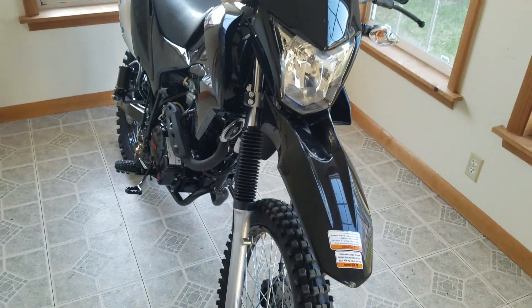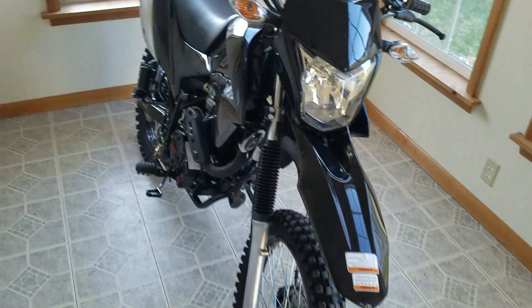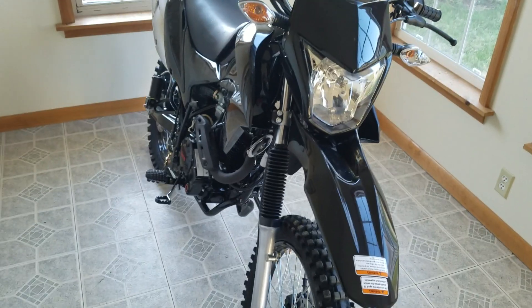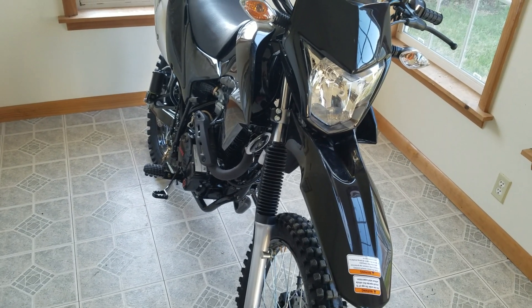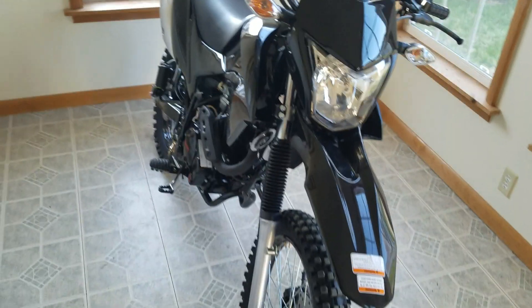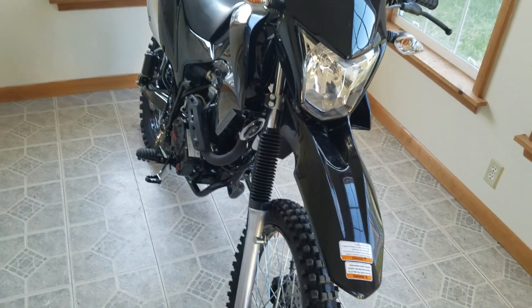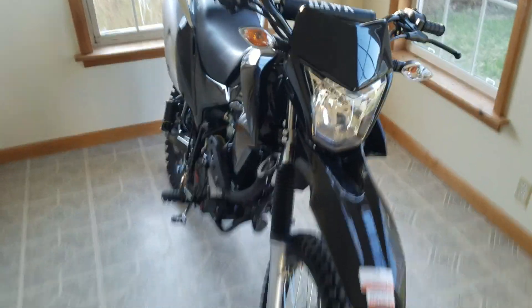I'm not going to start her up in here because being an actual motorcycle, I'd suffocate this room really quick. I do plan on getting a video up on the Hawk eventually, though I'm not going to do a video on tuning the carb myself — if you guys want to see that, there are tons of them out there. There's also Moto Cheese, who does a really good job of explaining it. Just look up 'Moto Cheese Hawk 250 carb tuning' and it should be the first thing that pops up.